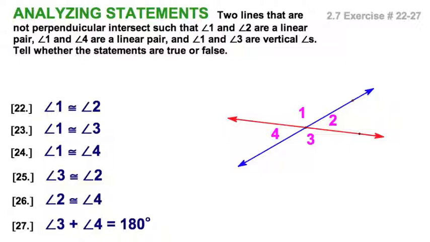So now let's assign truth to each of these statements. Angle 1 and angle 2 are congruent. Well, they could be in the case of perpendicular, but unless it's true all the time, it is false. Angle 1 and angle 3 are congruent. Vertical angles are congruent, so I'm going to assign a true to that. Angle 1 and angle 4 are congruent, same as we had in the previous one, and not true all the time, so that is false.